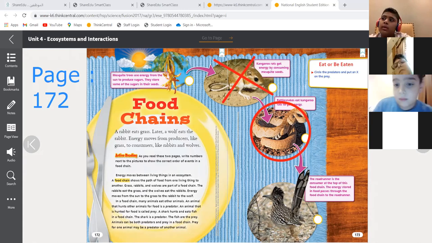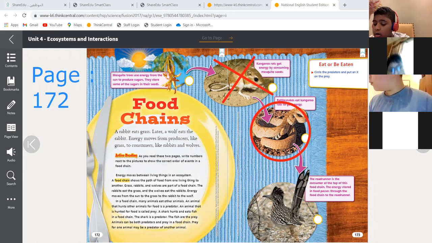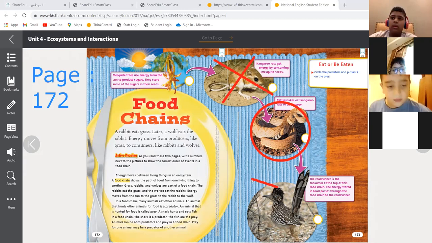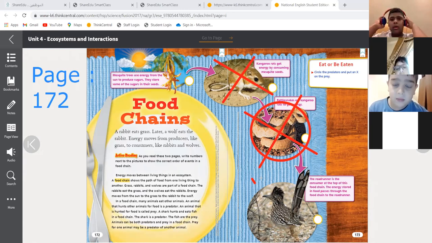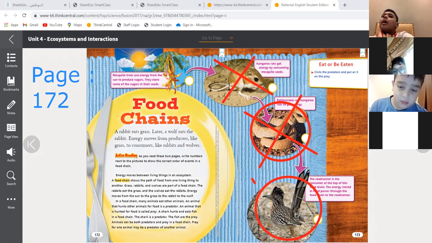Habibi, the bird will eat the snake. Who is the predator? Hi, Faris. What do you think? Thank you, Muhammad. Listen to your friends. The bird is the predator. Excellent. Why? Because the bird will eat the snake. Excellent. And the snake, one time it becomes a prey, and one time it becomes a predator. So an animal can be a prey or a predator. It depends on the role that they play or what they are doing. Is that right? Very good.